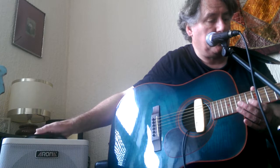Metal, but I think fridge door, but at least twice as strong. Metal grill on the front as well, and metal handle. Weighs a little bit, but it's a good size. You can see I've got it sitting here actually on a 50 watt stage monitor, and it looks tiny next to it. Comes in a really good carry case. Soft case that comes with it as well, so you wouldn't want to carry this around too much if you're out and about. It's not a lightweight, but it has a reassuring solidity to the thing.